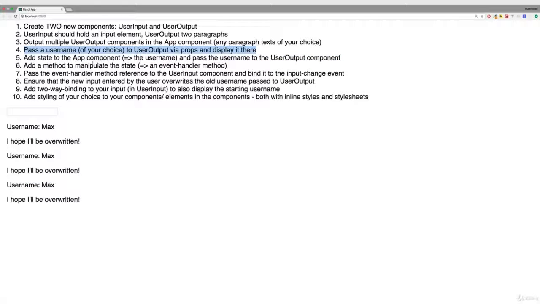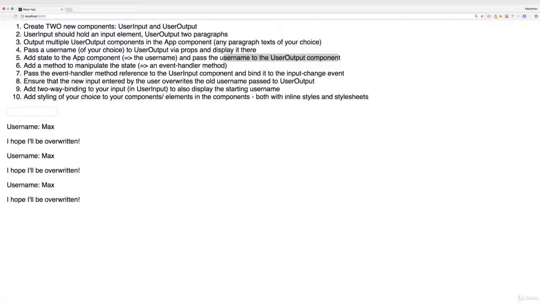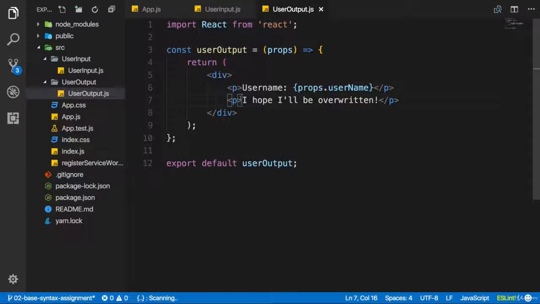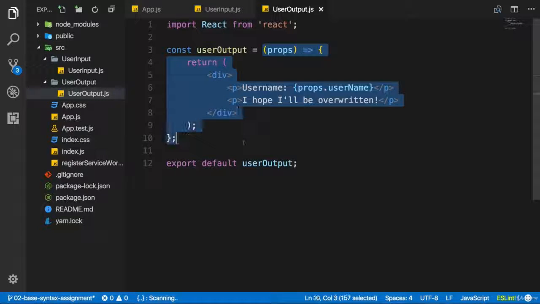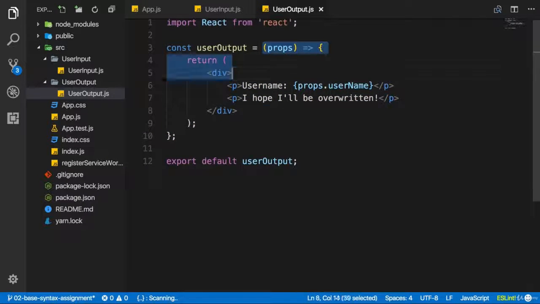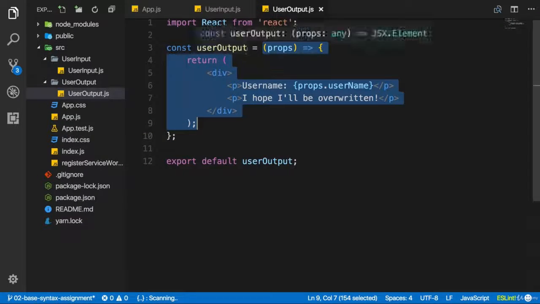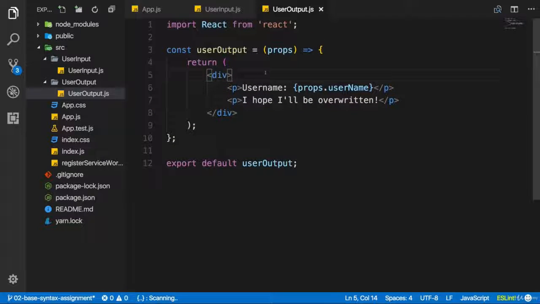The next task is to actually manage the username via state and pass it via state to our component. Now, nothing easier than that. You learned how to add and use state. You also learned that you can't access state in function components, or components written as a function. Now, of course, we could convert it into a component which extends the component object provided by React, but you also learned that it's a good thing to have many components in this function form and manage the state in a few central places in your app, so-called containers.